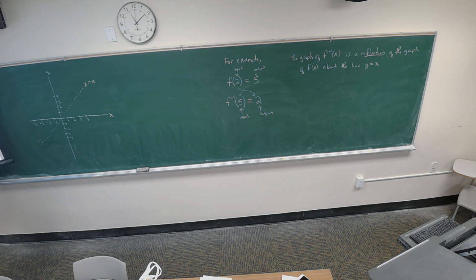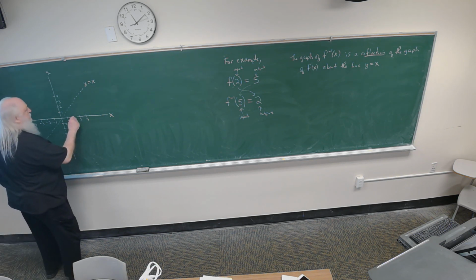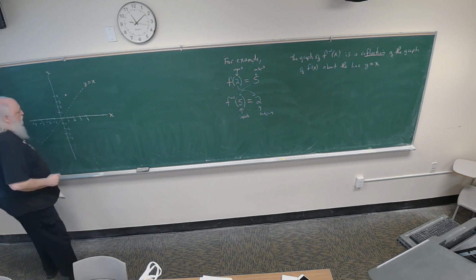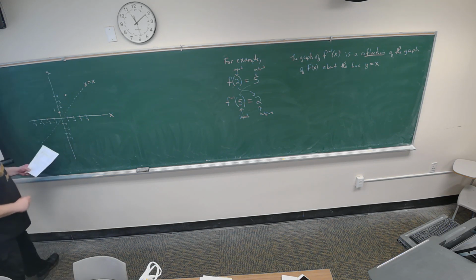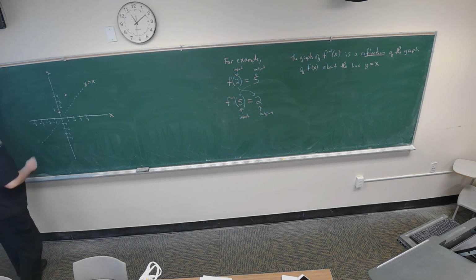Now I'm going to graph my f of x. I don't have an algebraic expression for f of x in terms of x. I'm just going to plot points and connect the dots. So one point that's on the curve of f of x is the point 2, 4. Another point, it crosses the y-axis at y equals 1, so that's the y-intercept. And then another point on the graph is minus 4, minus 2.